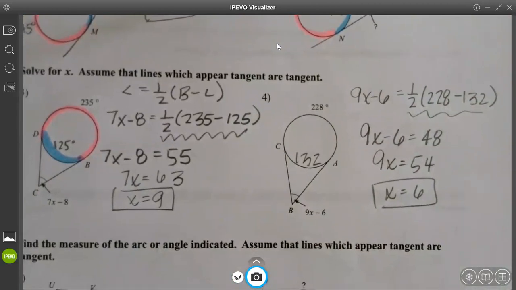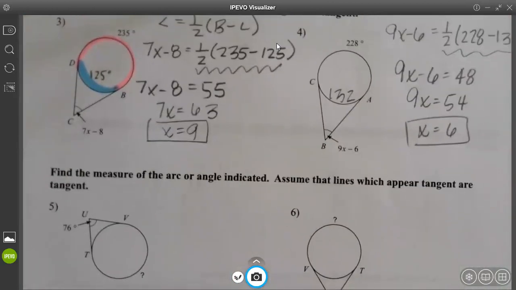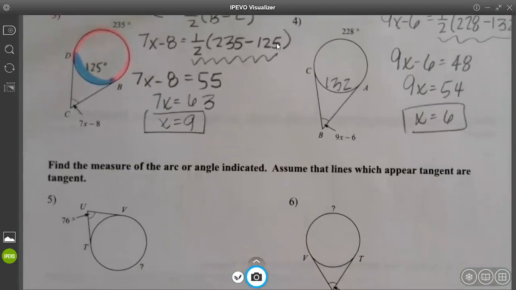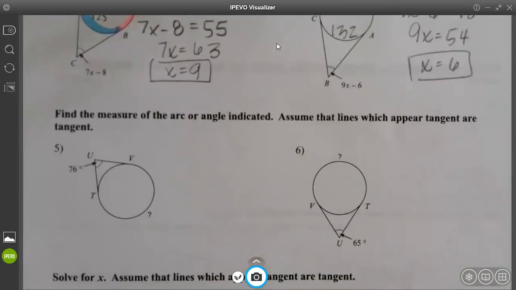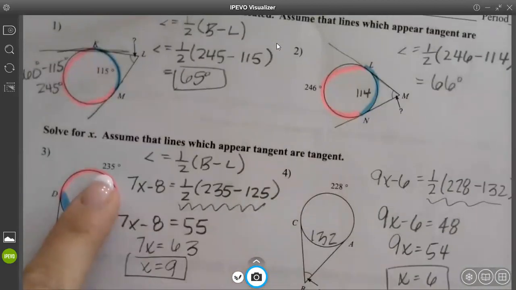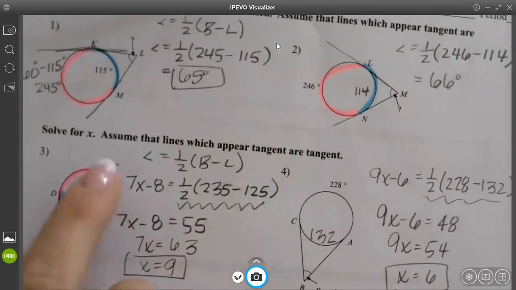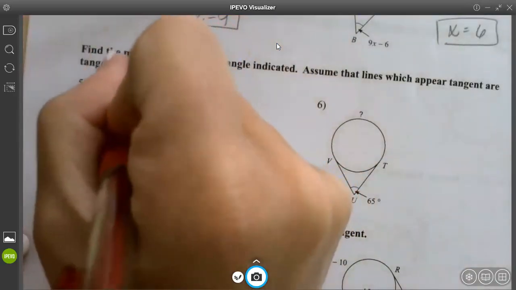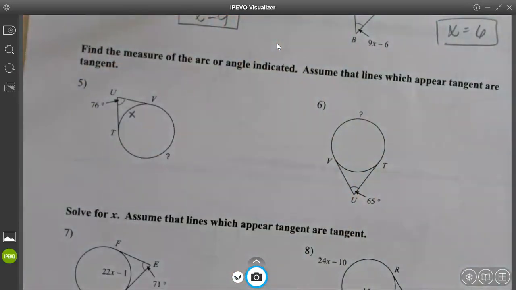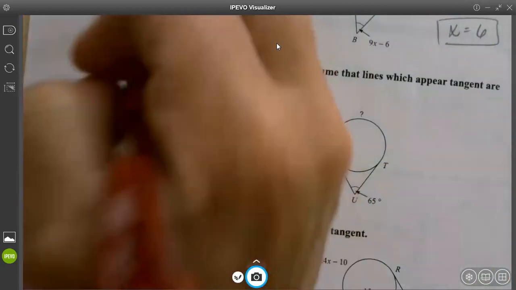All right, so the harder questions, and if you get these, this is legit the hardest ones, okay? I'm not saying they're hard, they're harder than everything else, okay? On this, you have to find the arc, but they don't give you any measures on the arc. So what we're going to do is, you see how we did 360 minus 235 gave us that 125. We're going to label our little one x. Always label the little one x, otherwise it's going to come out screwed up. You're going to have to distribute negatives and be crazy, and we don't want to do that. Okay, so always make the little one x.